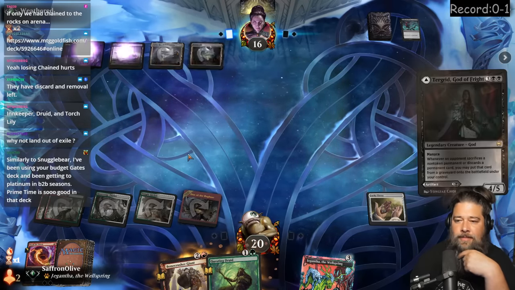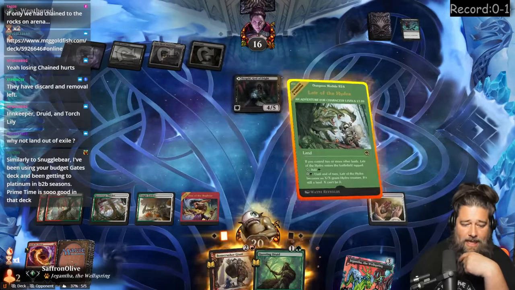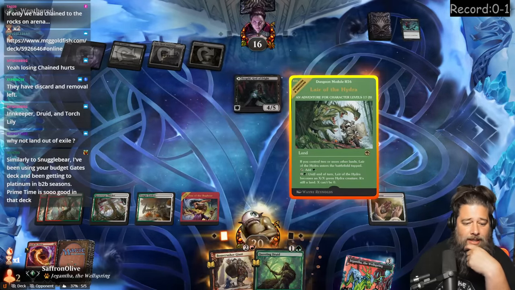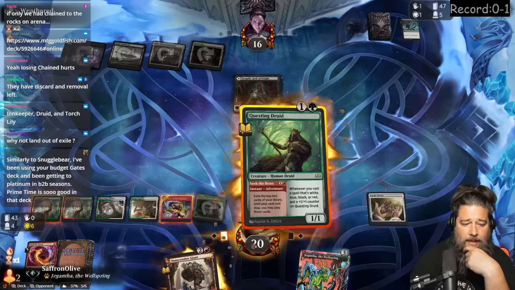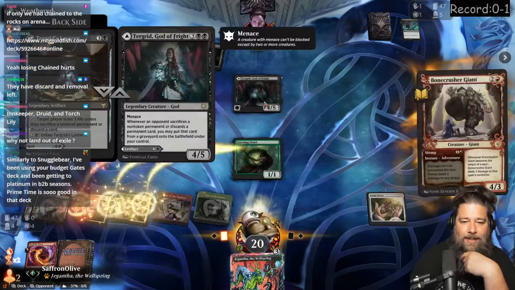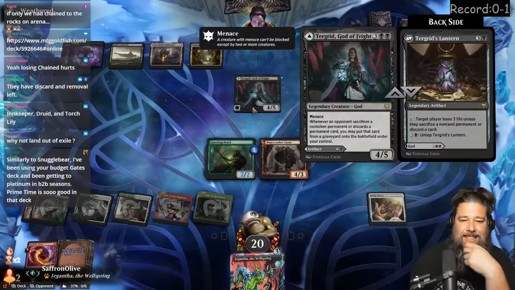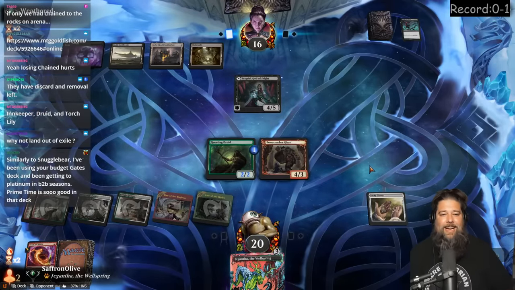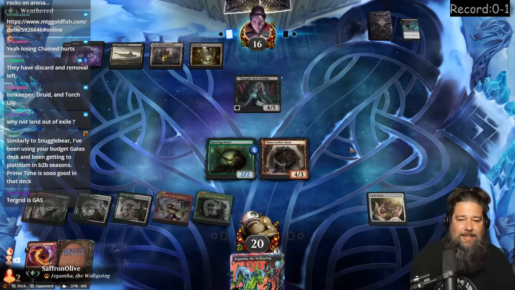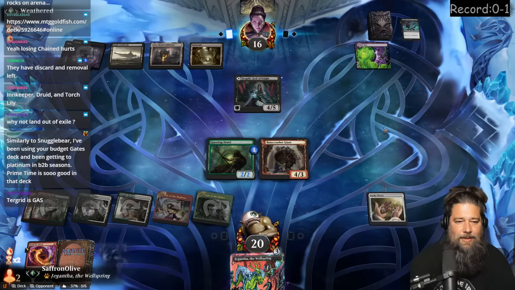About it. Tergrid. Okay, that is a frightening card. Play the land. Are we gonna die to Tergrid? Is our opponent playing our deck? Is this our old Tergrid Waste Not deck? Usually these decks don't play that many Tergrids, or even any Tergrids. And there's the Waste Not. Okay, that's a good one.